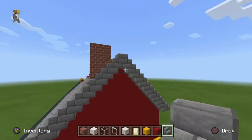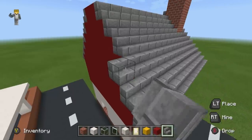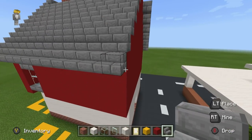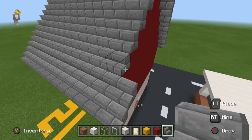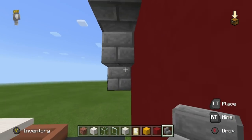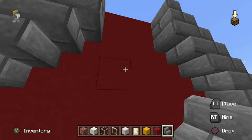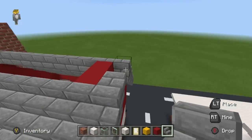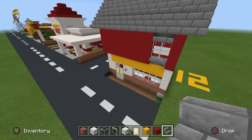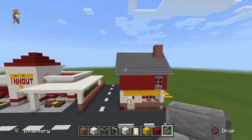In Britain, your local Chinese takeaway might look very similar to this. I really like the design and style of the building. It's even got a little apartment in the top because that's not uncommon at all. The kitchen is also upstairs, which I didn't want to make too long. The kitchen upstairs is actually similar to how one near me does it — you'd transport the food from upstairs to downstairs and just have this as an entire reception area. This is looking pretty good.